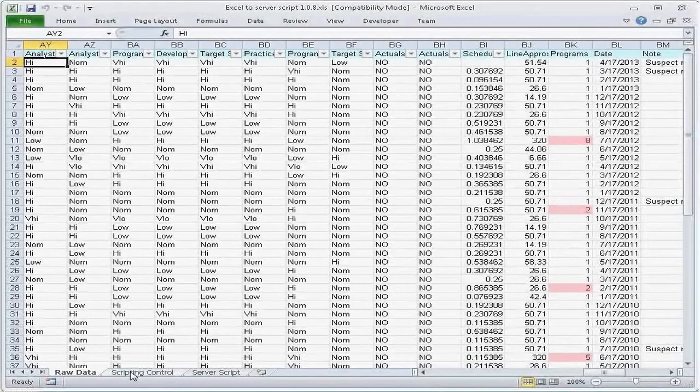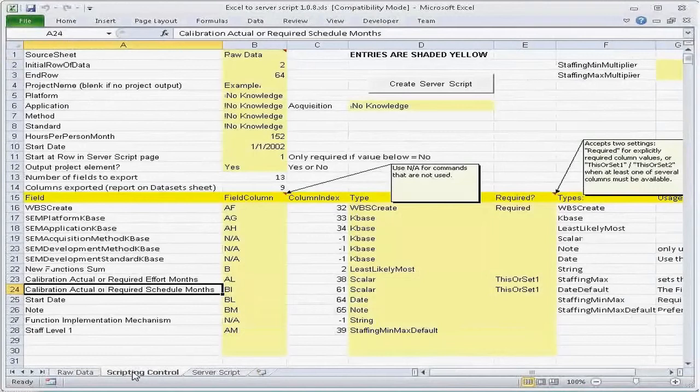We regularly import data ourselves for research purposes, and so this scripting tool has been under development for a few years now and has a lot of features to let you flexibly import a whole variety of data under varying circumstances. I'll give you a quick rundown of what we've got in this control panel, make it a little less mysterious. It's actually pretty simple once you get the hang of it. So now, the yellow are what you edit. The black and white fields are there for guidance, or they're outputs.